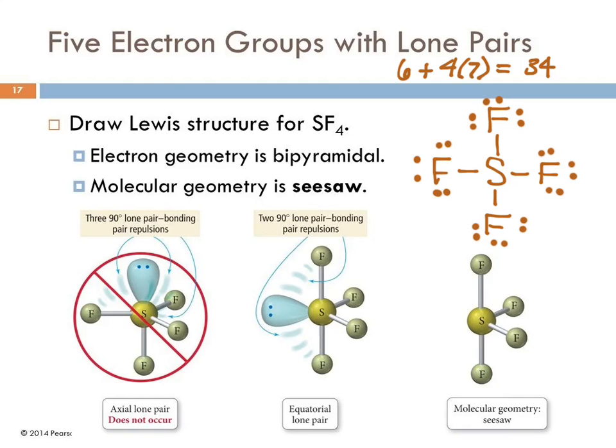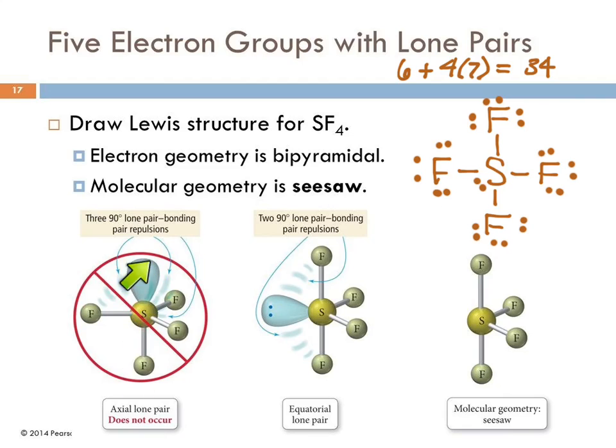Put it on the sulfur. Because sulfur is in period 3 of the periodic table, and sulfur can expand its octet. If you just looked at the formula for SF4, you might predict that it was tetrahedral, right? Because there's 4 atoms bonded to it. But when we look at the Lewis structure, we see there are 5 groups. 5 groups makes a trigonal bipyramid. Well, then the question is, where is this lone pair going to go?